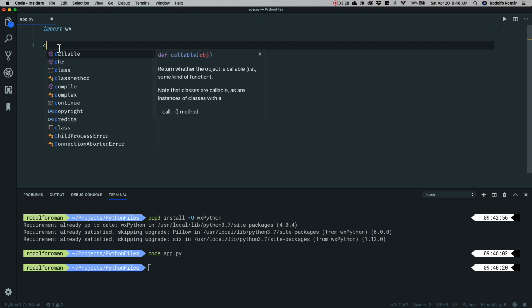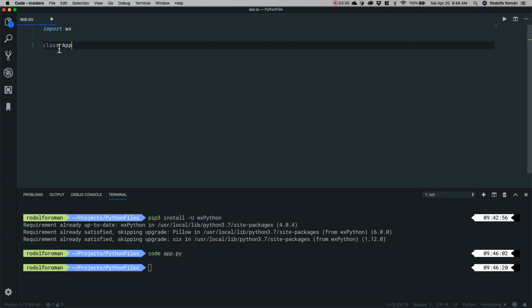So let's create a class called application, and this class is going to inherit everything from the wx library's frame. Remember, frame is a class, so we're going to inherit all that functionality, and we are going to add some benefits on top of that.